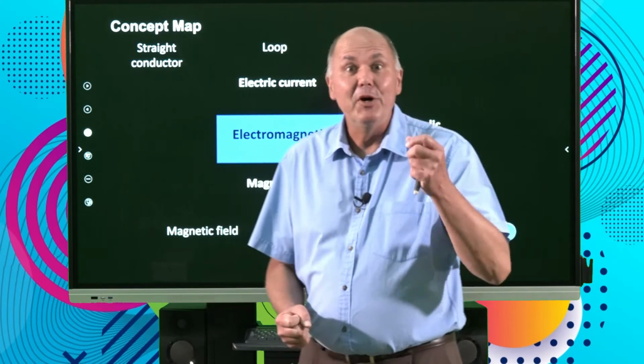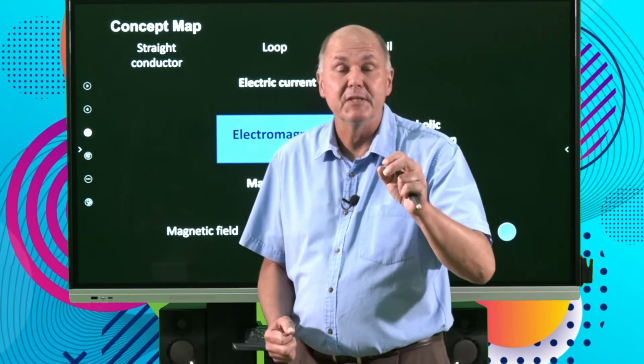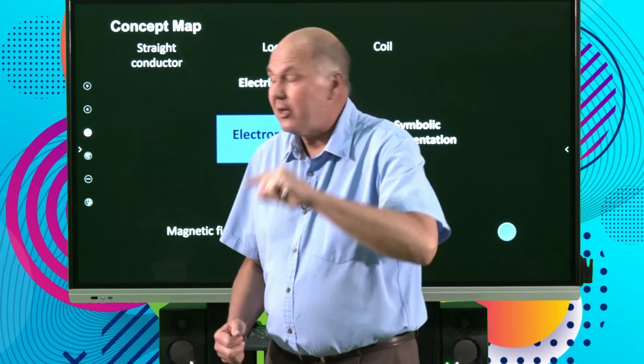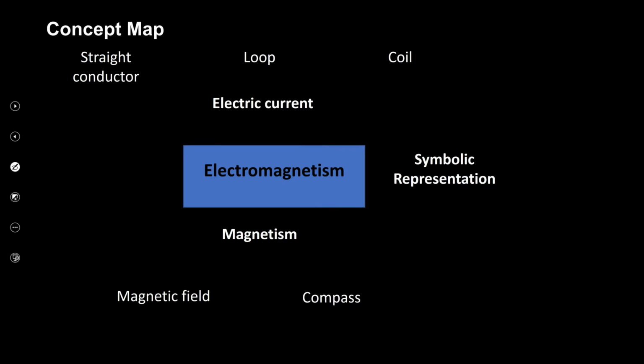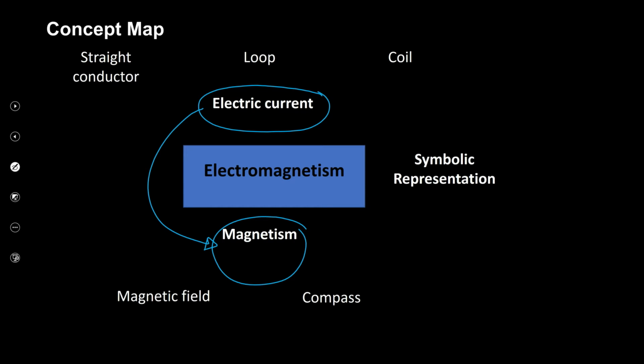Welcome back, everybody. We're busy revising some concepts about electromagnetism. Let's go and have a look what we're doing. So we recognize, to start with, that there are two types of processes that take place when we're dealing with electromagnetism. We can have electric current that produces a magnetic field, and we can deal with that in terms of electromagnets, where we recognize current passing through a straight conductor or a loop or a coil will produce some sort of magnetism.